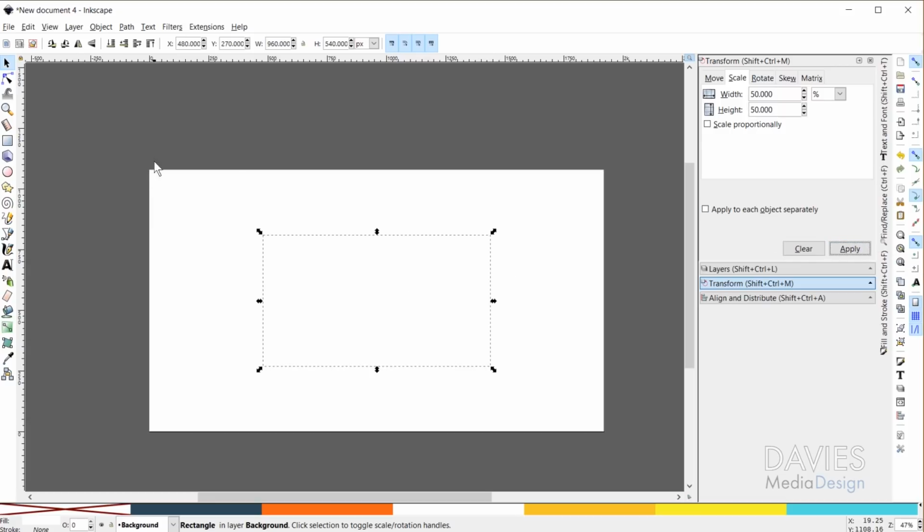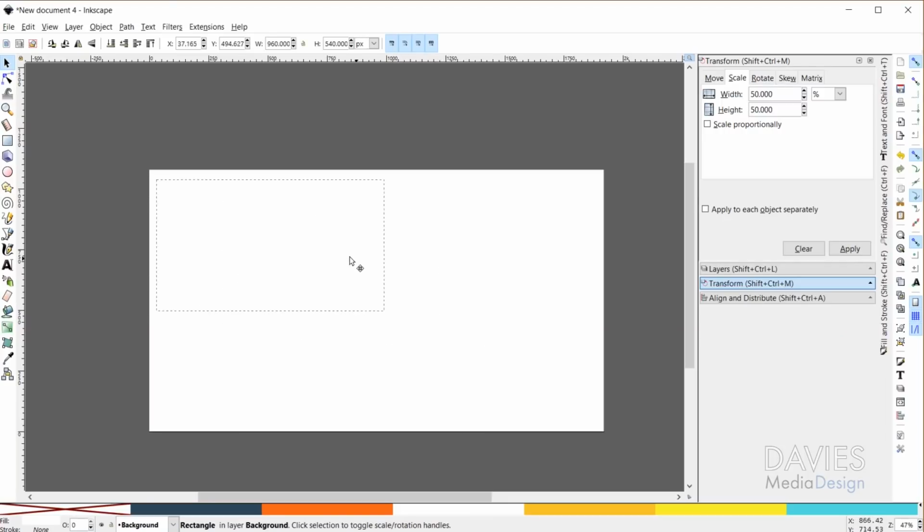Now we need to align this to the top left. I recommend coming over here and turning on the Snap to Page Border option. We're going to be using this later in the tutorial as well, so I do recommend just having that on for the rest of the tutorial. And then just click and drag this until it snaps to the page border. You'll see there's a message there. It says corner to corner. So once you hit that, just release.